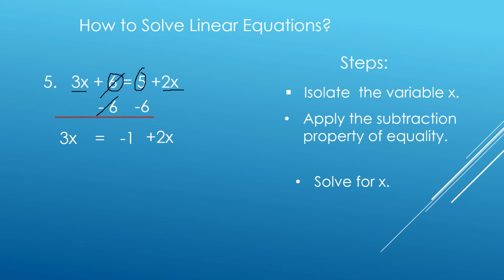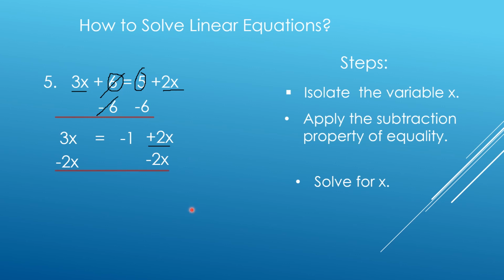Okay, now we have another goal here, to get rid of this, which means we can apply another subtraction property, which is subtract 2x. If you want to remove a number, just subtract or add the opposite of it. So, same thing, you need to do that on the other side too. Both sides of the equation always. If you do it here, you need to do it on the other side.